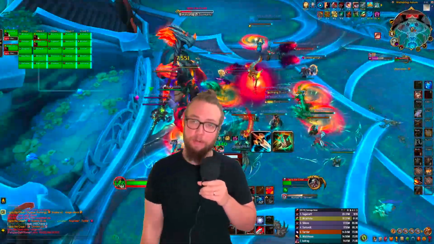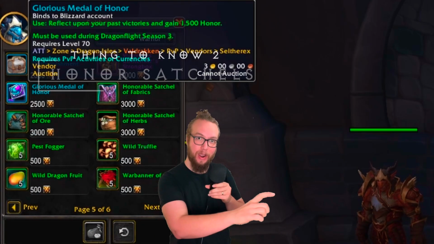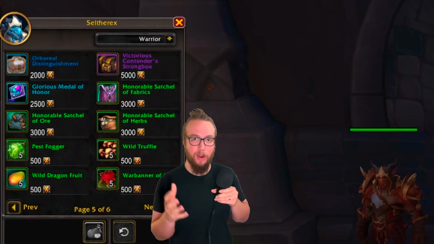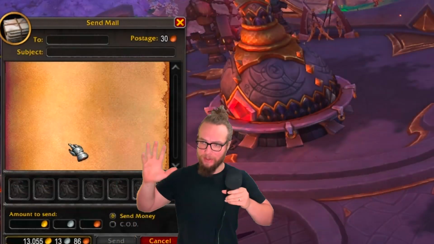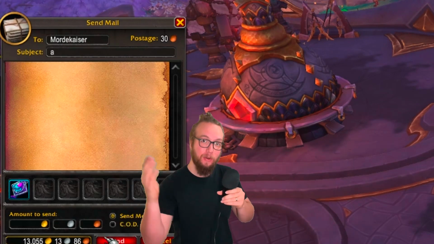Number 2, when it comes to honor, we're able to get these satchels that we can trade to our alts. If you've ever run into the situation where you're trying to grind out an honor set on an alt and it's later in the season and you're just getting pounded by everybody with their max honor gear, well, at this point you can jump on your main and just funnel honor back.